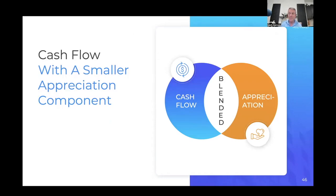You have a blend in between. So it's cash flowing day one, some, maybe not as much as it should. Maybe it's only a couple of percent return per year, but you can do a number of improvements. Improvements are relative. Improvements could just be, the current owner is horrible and we're going to go in and fix that. The current occupancy is 60%, but the whole submarket's 90%. We're going to go in and lease it up.